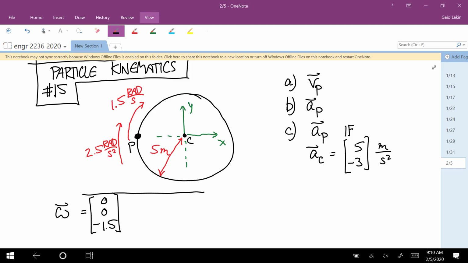And so in this case, the rotation is what we see, and the vector is into the page. There's not actually any velocity in the z direction. No, that's right. So for any plane motion, any motion that's happening in the XY plane only, all of the rotational quantities are parallel to the z axis.